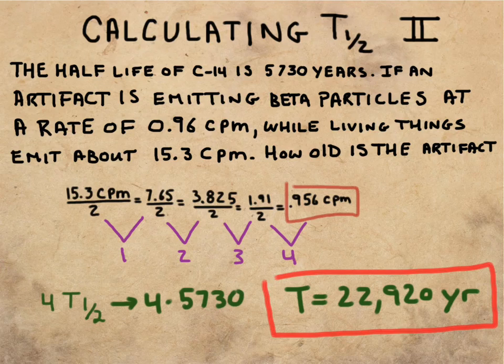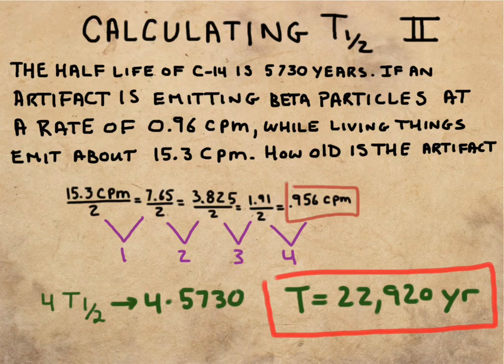You want to probably pay attention to your significant digits here. For example, the 0.96 has only 2 significant digits, which means that we know the age of this thing, plus or minus probably about 1,000 years or so. It's not the most precise method, but it does give us a really good estimate of when an artifact or an animal was living. So it's kind of cool.